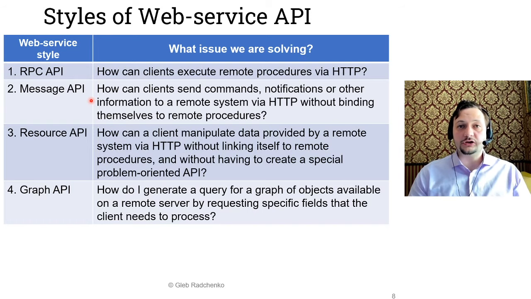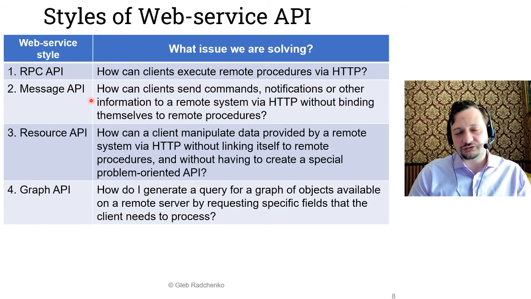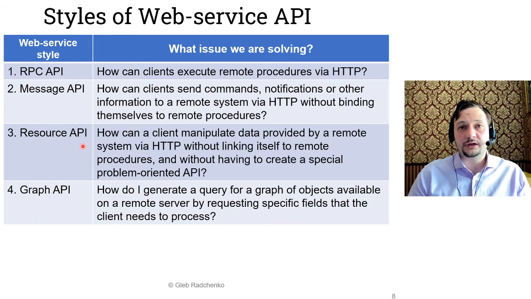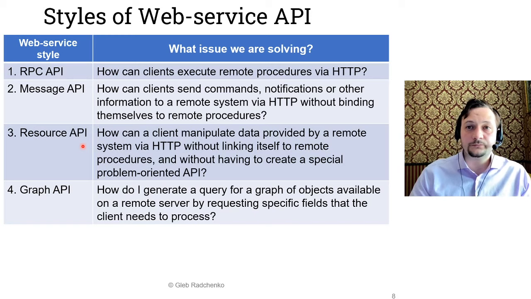But there are a lot of cases when you do not want to create actions. You want to create resources. You want to manipulate the data. You want to create resources, edit resources, read information. So the Resource API provides you these capabilities. And today, the Resource API is mostly implemented using REST.